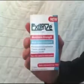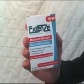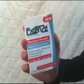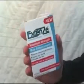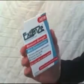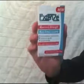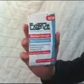Another interesting one, which is something I've found in a lot of similar products, it's called L-arginine, which is a semi-essential amino acid. And it's not something the body actually needs, but it can help a lot to increase the amount of semen you can produce, aids with blood flow to the penis as well, obviously helping with harder erections. And it increases HGH, that's a youth hormone that younger men naturally produce. And that's kind of important because that helps you produce more semen, have a higher sex drive, especially if you're sort of 30 years or older. Then that's something that you'll definitely benefit from.